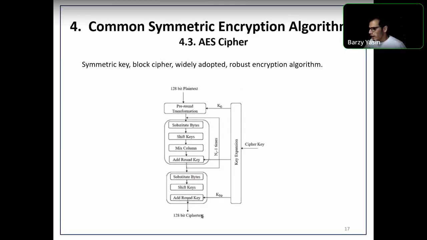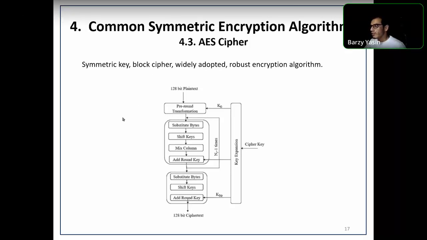This figure is also an encryption process of the Advanced Encryption Standard cipher algorithm, or cryptographic algorithm. AES is a block cipher algorithm that came as a replacement for DES. So it encrypts and decrypts 128-bit or more blocks of data based on the choice of the key. So the higher the key size you have, the more secure the message will be.